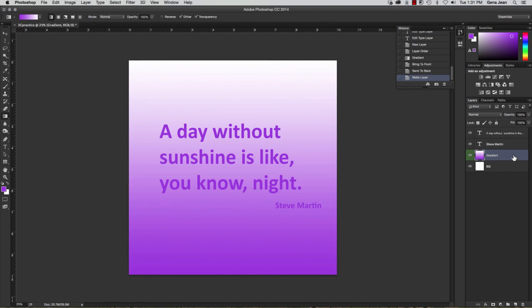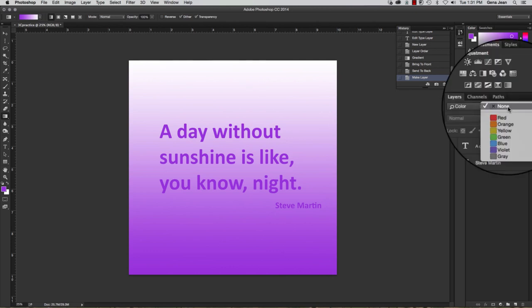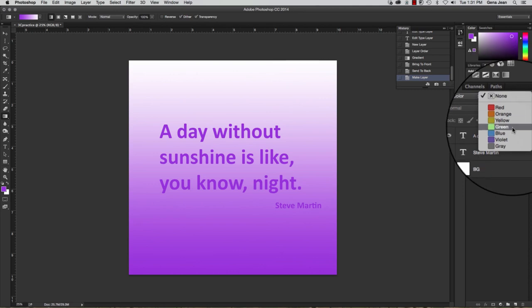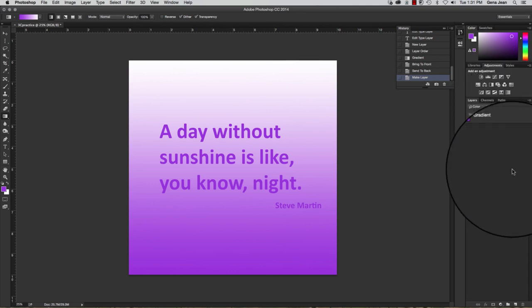And to see what color you assigned it, you can go up here to sorting and you can select color, and with none selected you see the layers that have no color, and you can go and select green, and we had assigned the gradient layer to the green color.